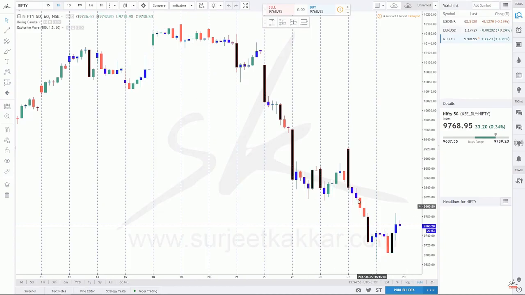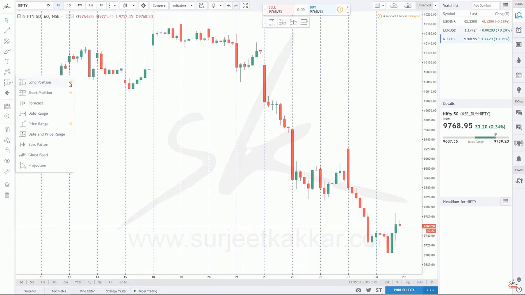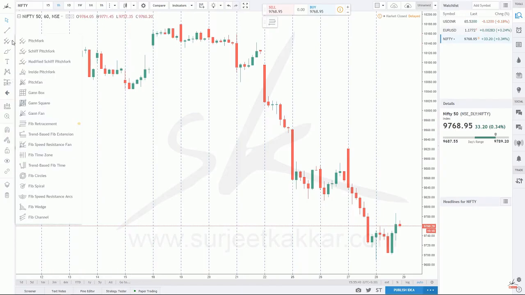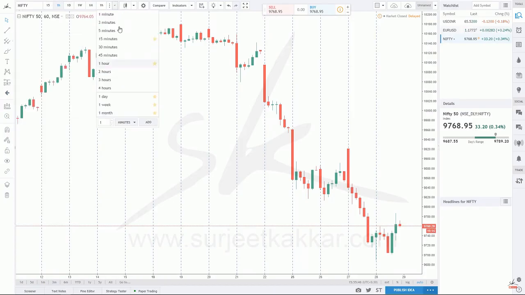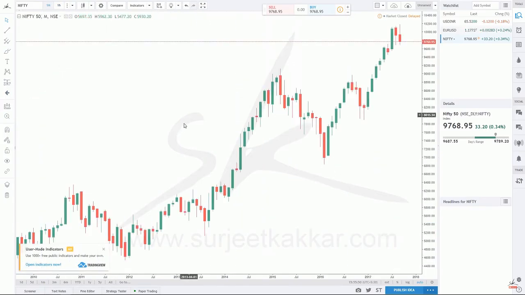Can you see some of my indicators are already applied. So I'm removing these indicators and we'll start fresh. It doesn't matter what time frame you're on. In fact, let me remove some of these tools which I have set as favorite, and then we'll do it again so that you can understand how all these things can be done. I have removed my favorite tools. I'm also removing one from here. Just give me a second. And I'll also remove some time frames which I've set as my favorite, so that we can start from blank.